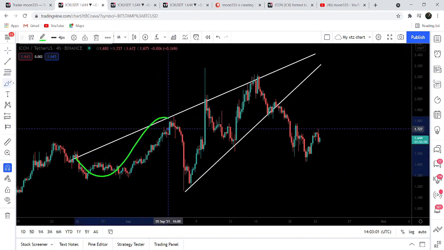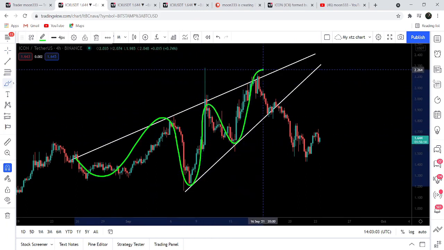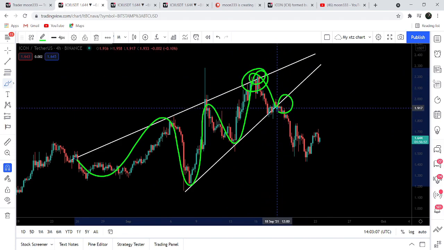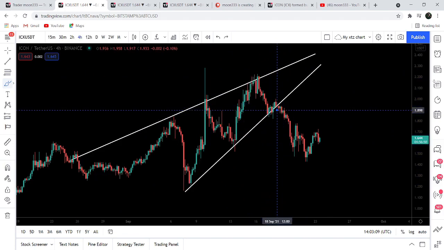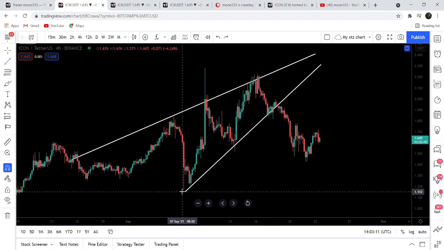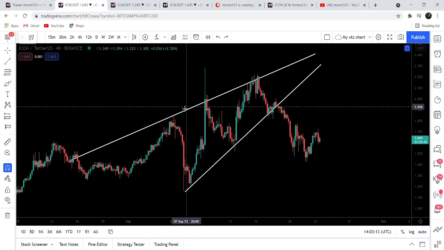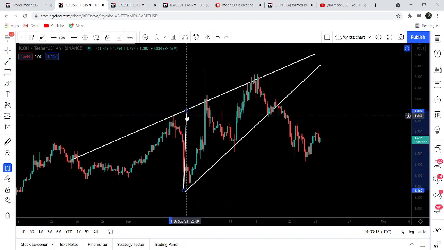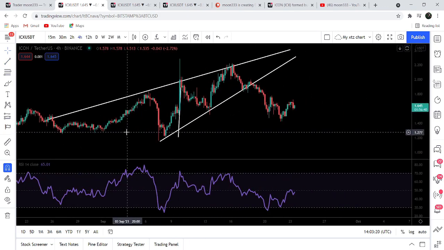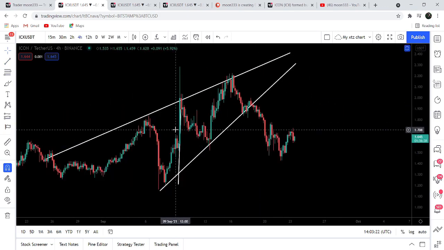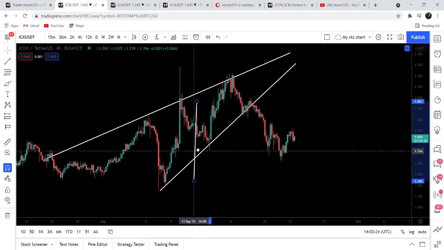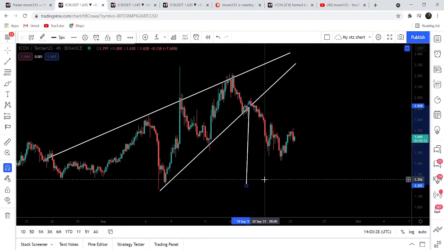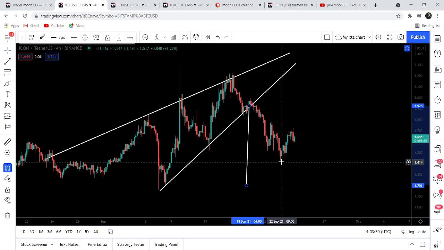Now if we take a look at the 4-hourly time frame, then recently we have seen that the price line was moving in this bullish pennant, and after this last rejection the price action has broken down the support of the pennant. Now as per the target of this bullish pennant, we can expect a move to the downside after this breakdown. If we place this trend line here at the breakdown point, then the move can be approximately up to $1.2.